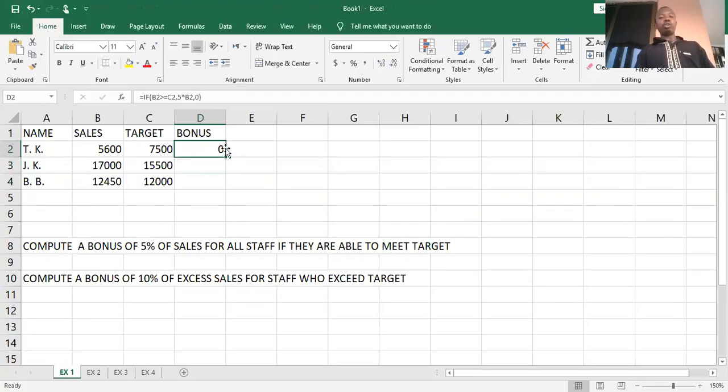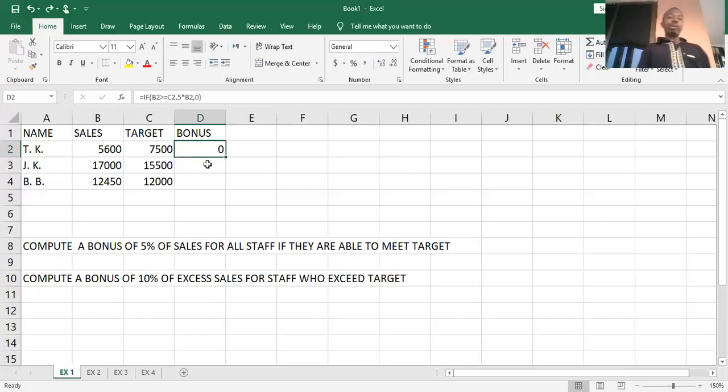If you want to move the content from where it is to another place, you have to put the cursor on the edges of the cell. When you put it on the edges of the cell, it gives you another type of cross. So this is for cut and paste. When I drag it, I've moved the content from G2 to F2. So that one is for cut and paste.